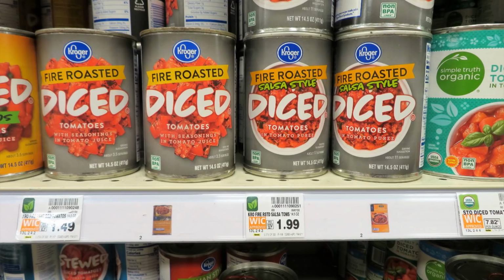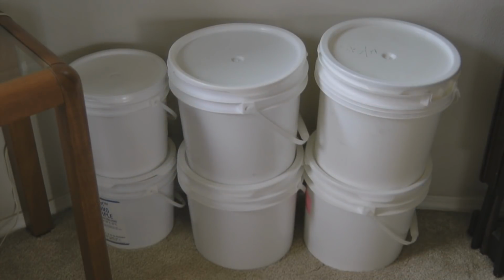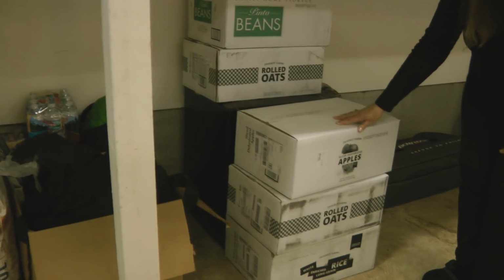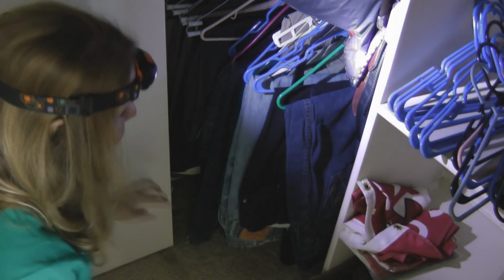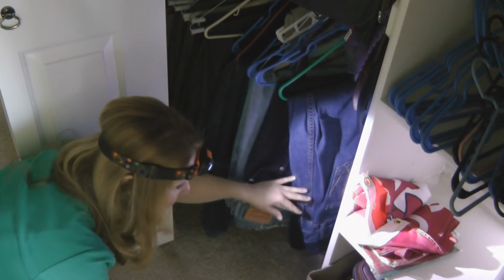Food storage and a prepper pantry takes up a lot of space. Don't think of it as just your pantry because many of us either have a tiny pantry or maybe none. So we aren't going to be storing all that food just in your pantry. That's why I usually refer to it as food storage and not a prepper pantry because it isn't just in the pantry. Look around your home.